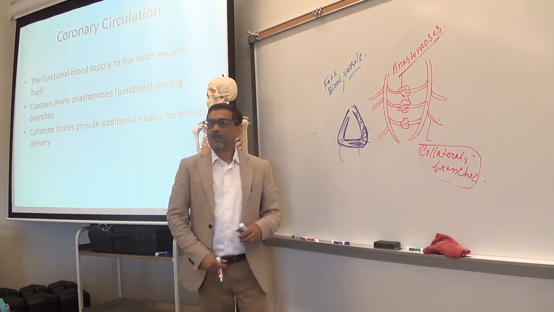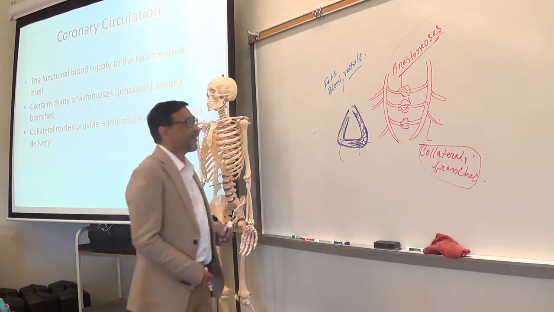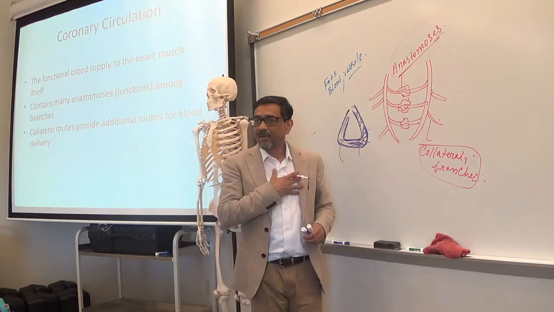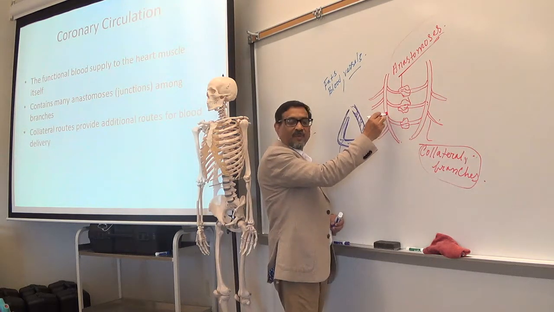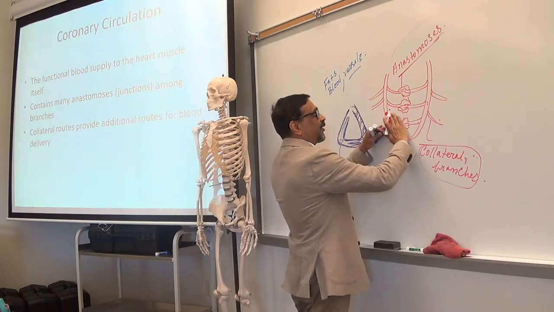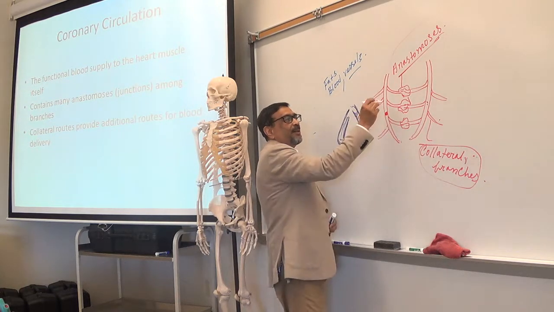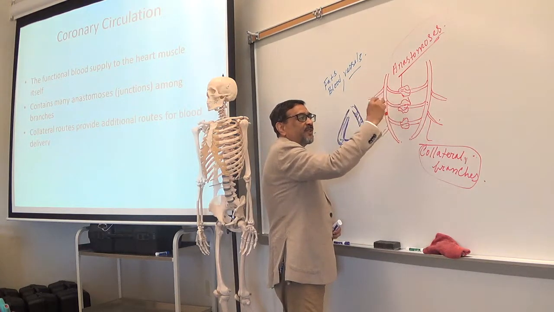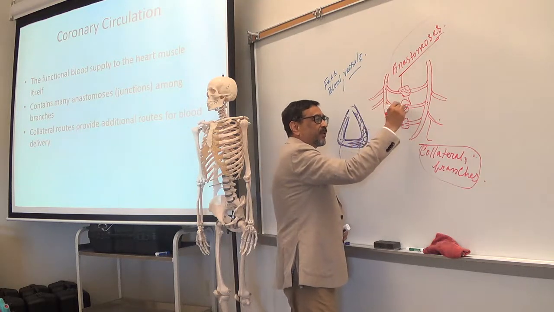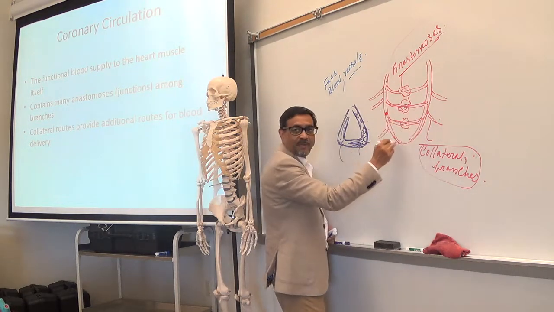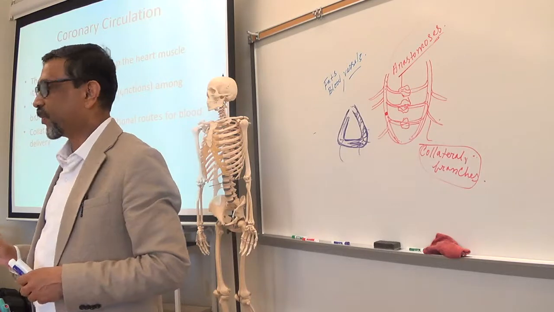Okay. Now, what's the advantage of this? What do you think? What's the benefit? See, your heart is very important organ, right? So if any blockage occurs here, if there is no collateral, what will happen? This tissue will die. Make sense? But since coronary circulation has many anastomoses and collaterals, what will happen? The blood will not be able to go here this way, but will go this way and come here. It will go this way, come here. Make sense? So it will find alternate route to reach there.